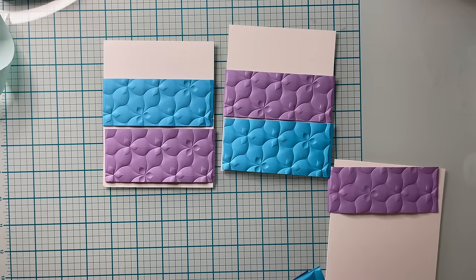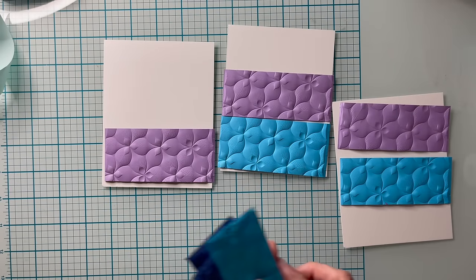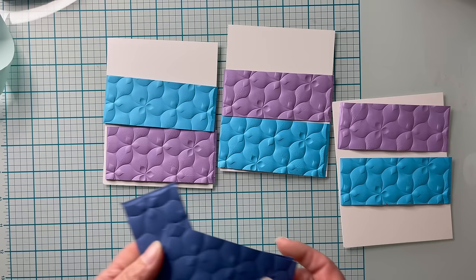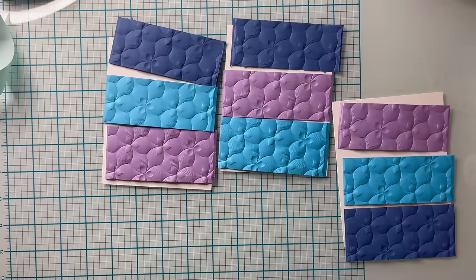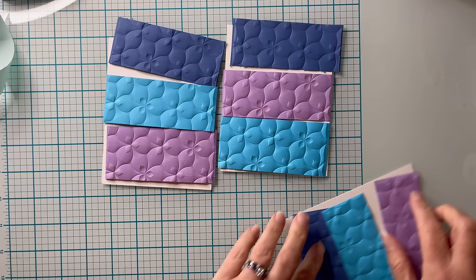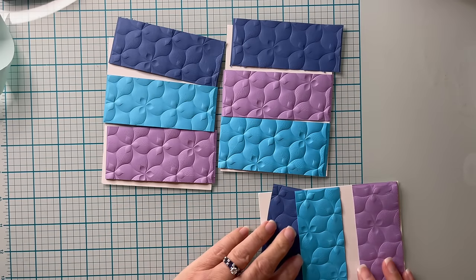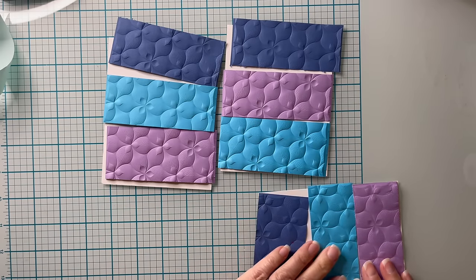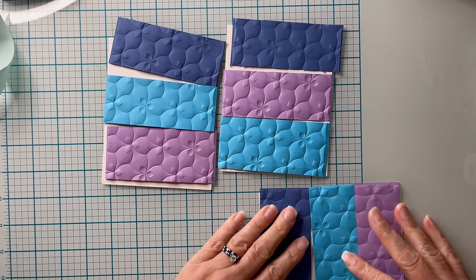Now, this is going to be kind of like a puzzle because all three pieces need to line up precisely with its other images. So I quit paying attention to where I was, and you're going to see that I need to kind of maneuver things around to figure out how the pattern is going to meet up with one another. But then I'm just going to simply glue them down. So I'm going to speed this up and get to the end here.